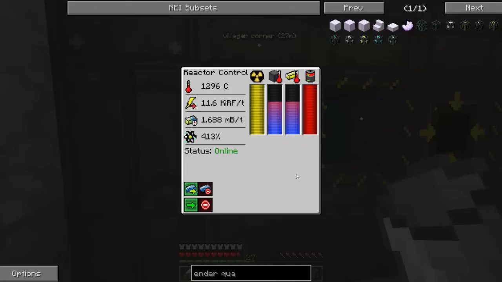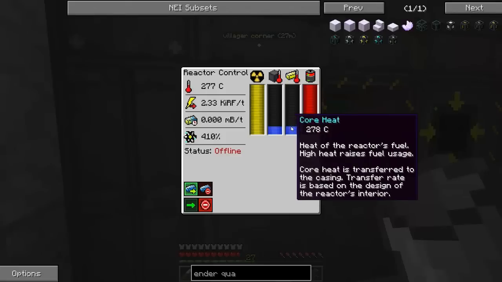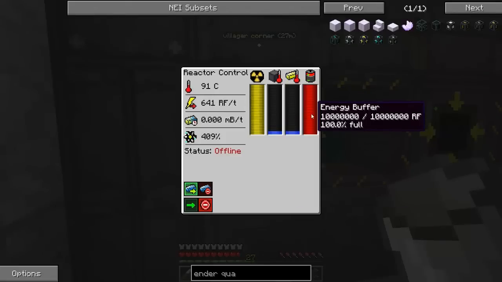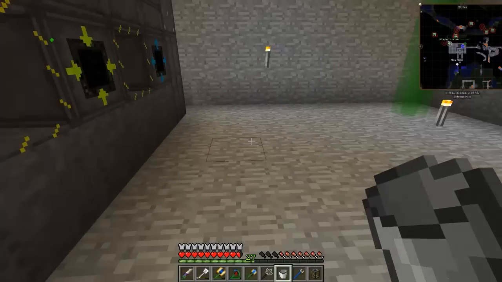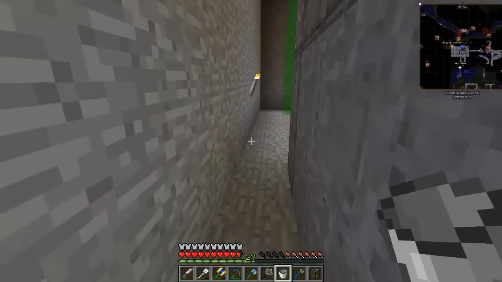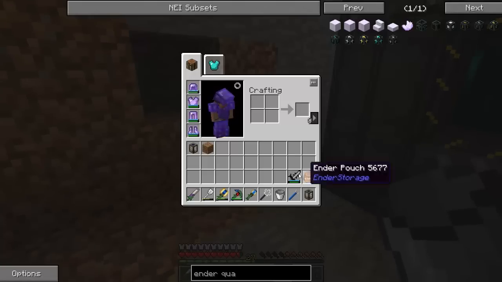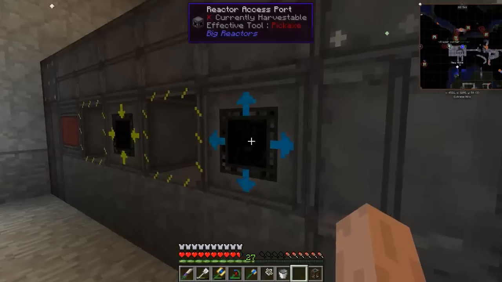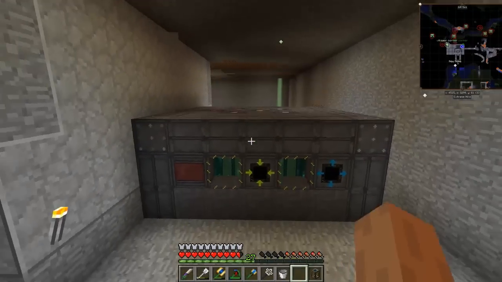So 100% full. I guess I could have cut it off a little bit earlier, because this will actually continue to create energy until these go all the way down. But that's what, 10 million RF in just a matter of seconds. So that's sweet. Guess I need to put my little dirt block back. There. And so now we have a reactor.